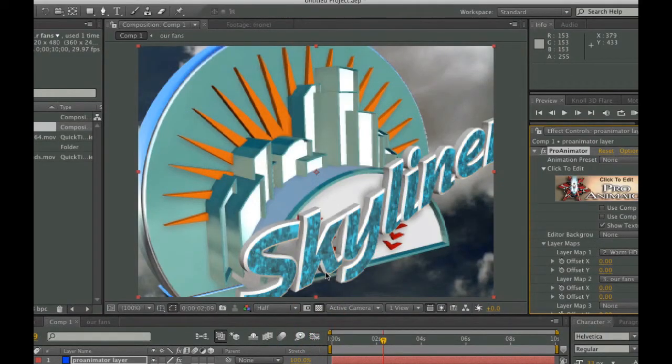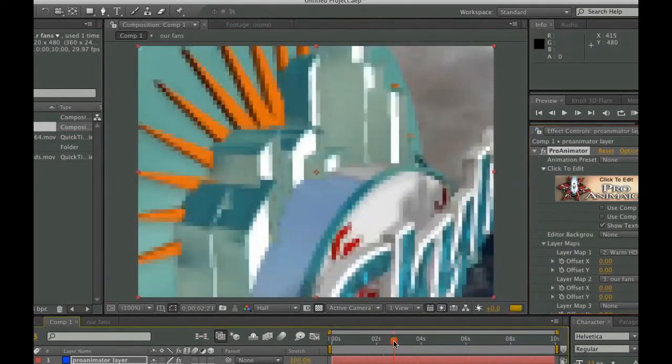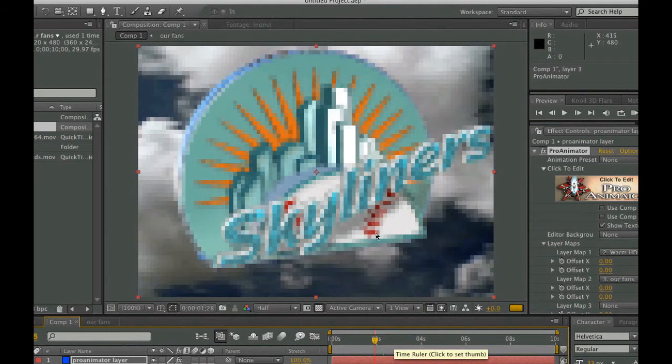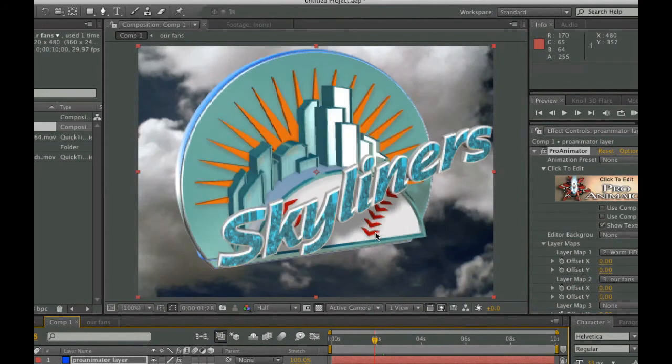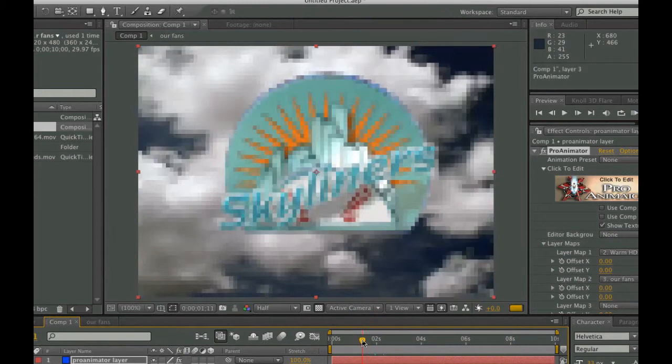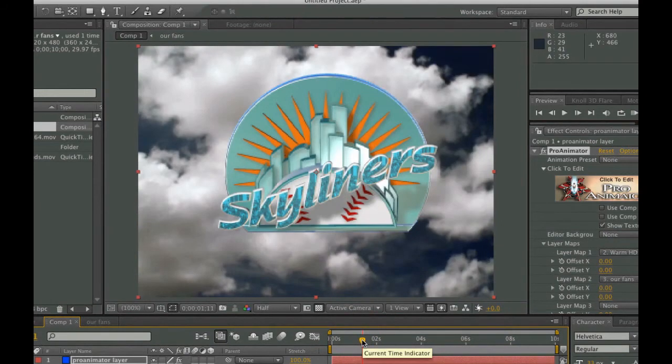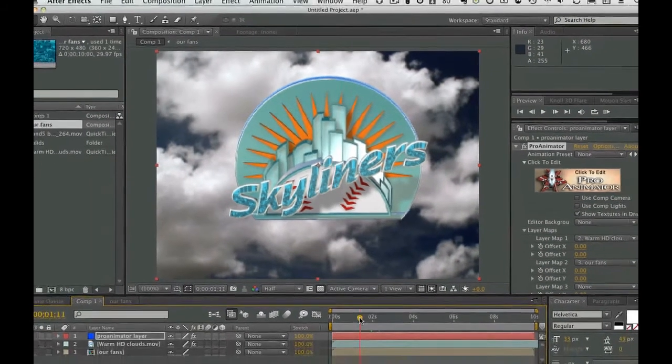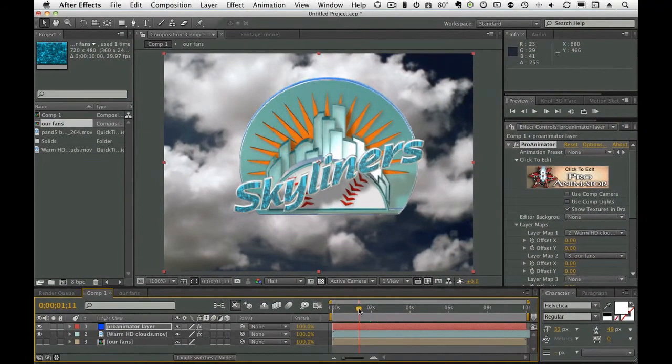Now wherever that texture was used, we have our fans, and we even have a little reflection map, which in these previews we can't see it, but the clouds are even blended in there as a little reflection. And when I look at it, I can see that it's not really the color I want. It's very busy, our fans. Here's one of the strengths of doing this. Since I'm feeding this layer with our fans to ProAnimator, I can update things right here in After Effects. It will update the texture.